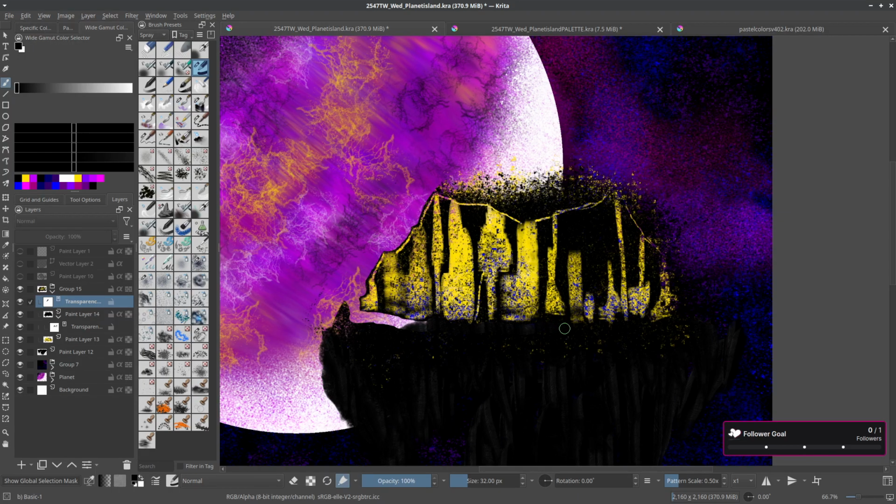Let's create some kind of stable ground to this city, leaving some black outlines.